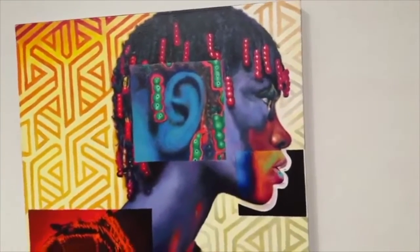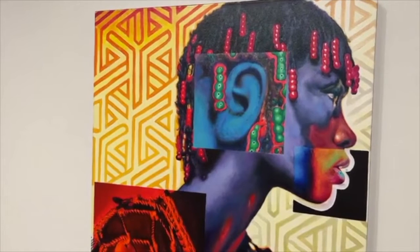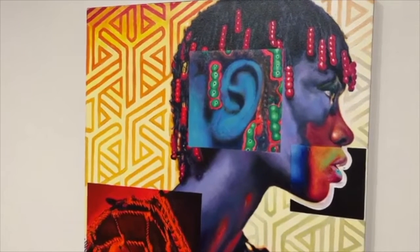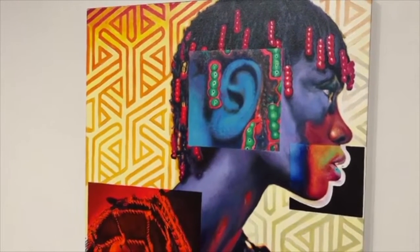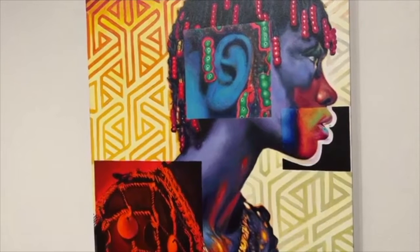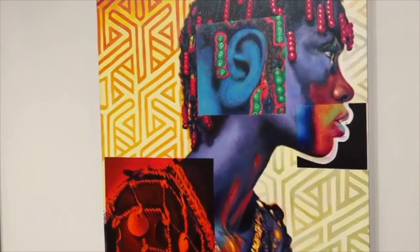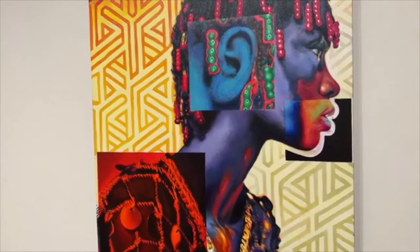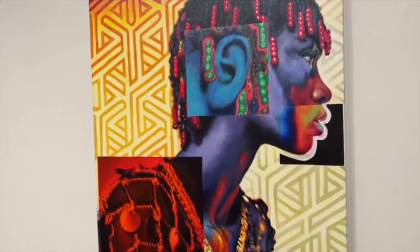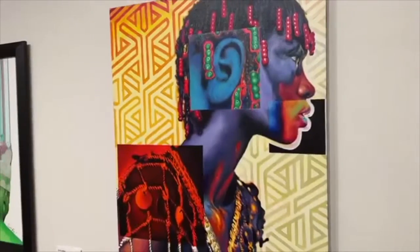Tina, you had some really lovely things. I just think that it shows he enlarged the ear. The ear's turning a different direction, and maybe he's trying to say in this work that we should listen more. And sometimes when we listen, we may not necessarily hear it the way that a person expressed it, and so we should think about it. So maybe listening a little bit more than we're using our mouth and speaking. And as you notice, the mouth is kind of closed. So I think he's just sharing this idea that we should really listen to each other, hear each other. And I think his work is speaking very loudly to us. I love the realism of his work. That speaks to me. And if you looked through the stack and saw these images, you may have thought these were photographs, but they're certainly not.